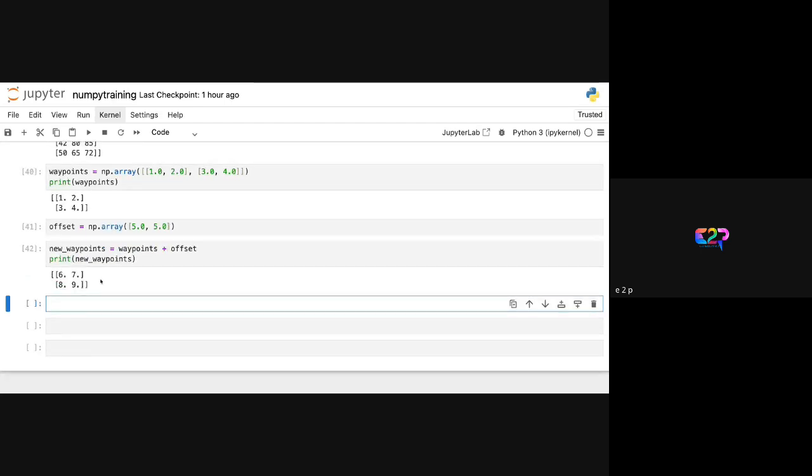So what happened? This five is added to all these elements.